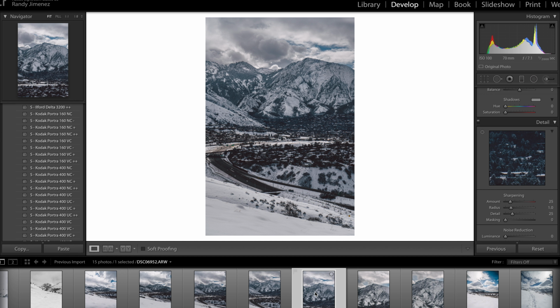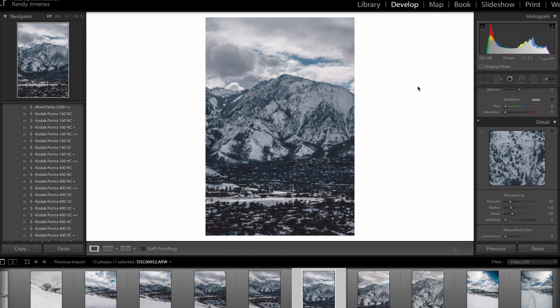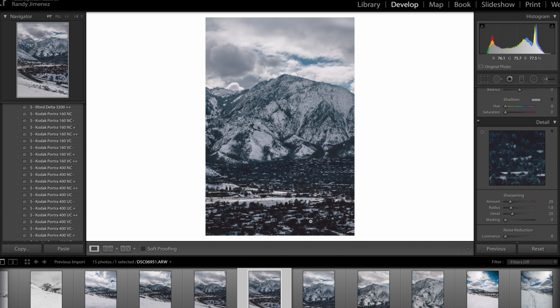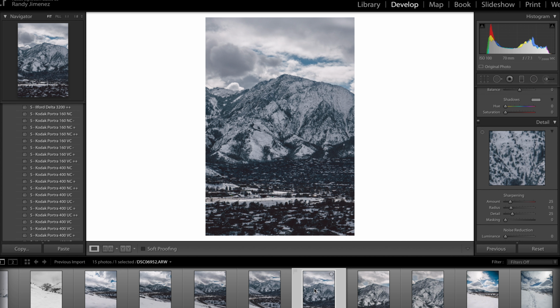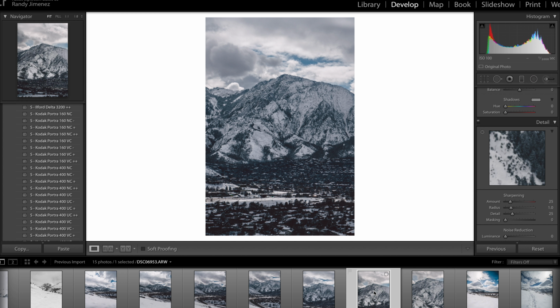Now from here we step it up to 105 millimeters, and I did this by just simply putting my camera into crop sensor. So I shoot on a Sony a7R II, and that has a 1.5 times crop sensor mode. So I put it into that with my 70 millimeter lens, and then this is what we got. So we went from this at 70 millimeters to this at 105 millimeters. So you can see that where the foreground is on this is about these houses that are on the edge right here. So it's almost like we just cropped into this little area right here by going from 70 to 105 millimeters.